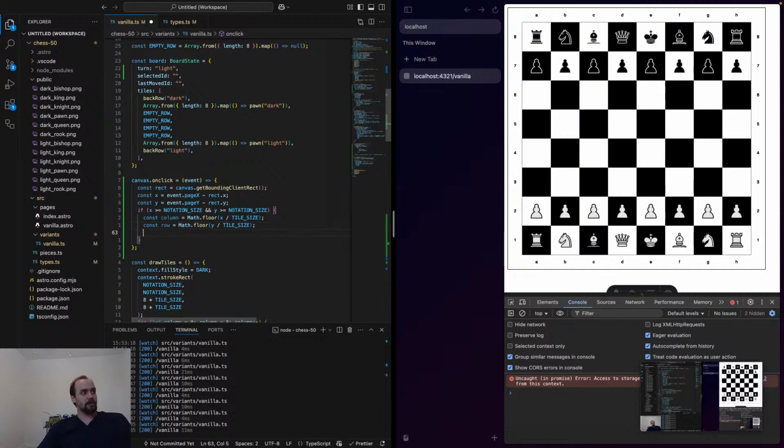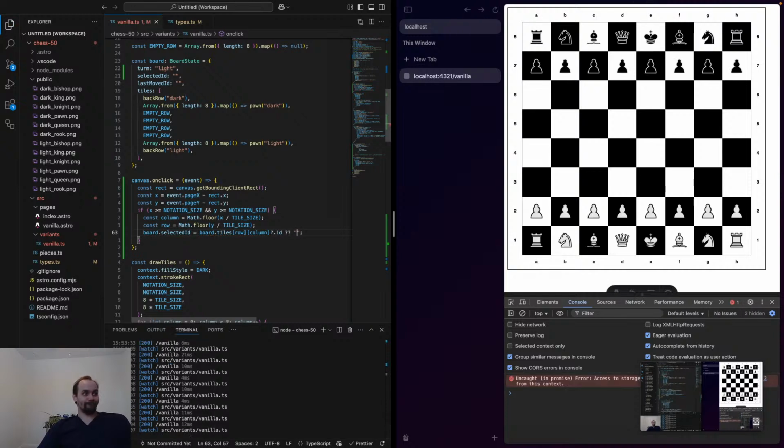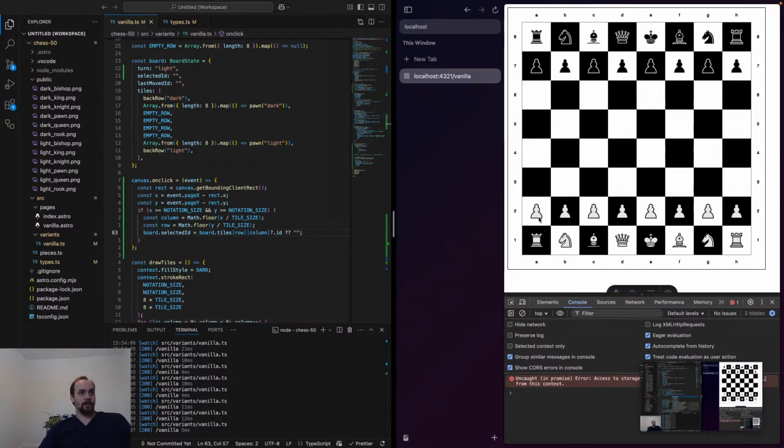Now, the kicker. board.selected is board.tiles[row][column].id. Yes.